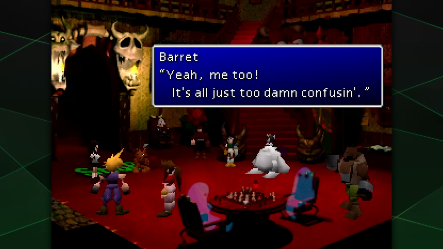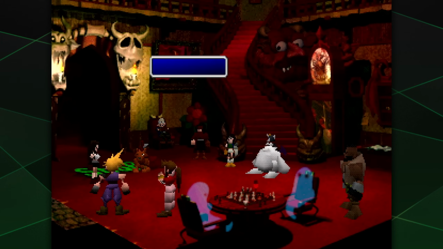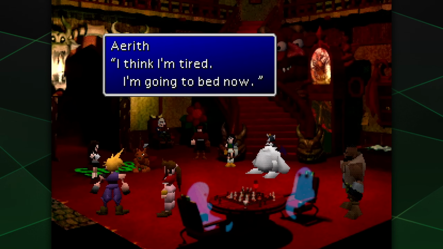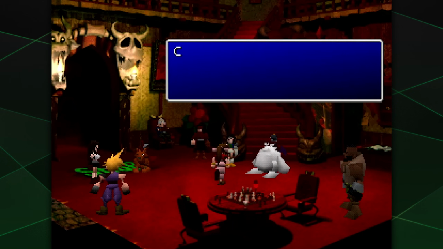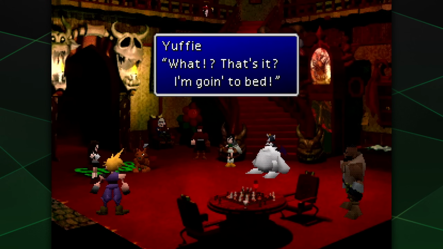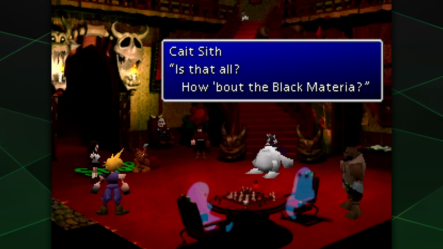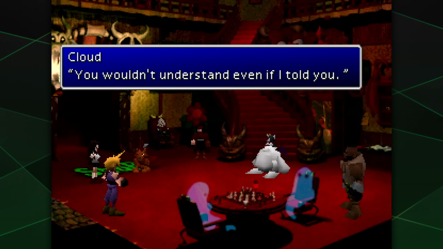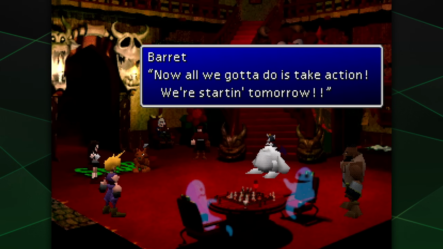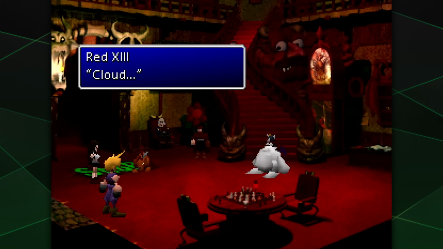Yeah, me too. It's all just too damn confusing. And I'm sorry, forget it. I think I'm tired. I'm going to bed now. What was that all of a sudden? What? That's it, I'm going to bed. Is that all? How about the black materia? You wouldn't understand even if I told you. Now all we gotta do is take action. We're starting tomorrow. I feel like we should talk about that black materia thing some more.